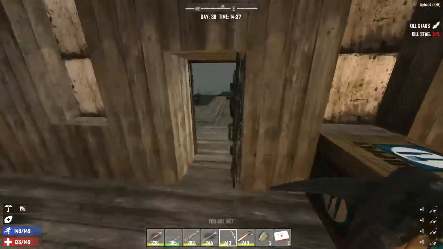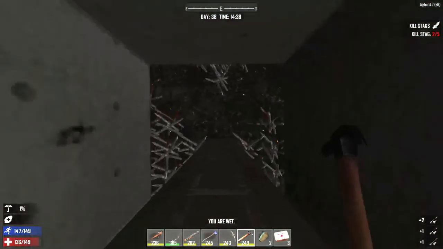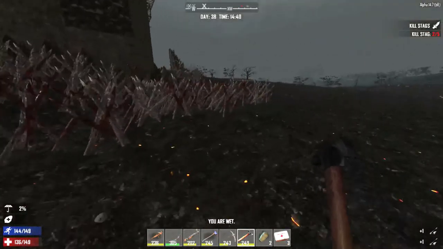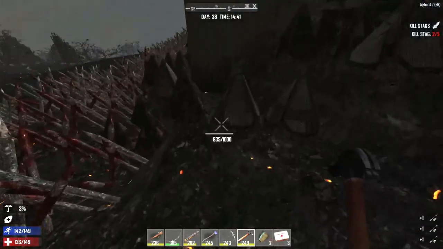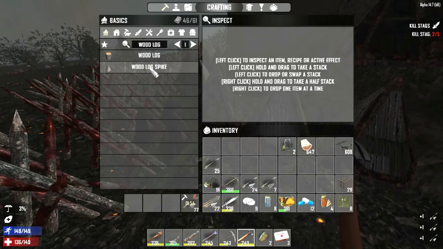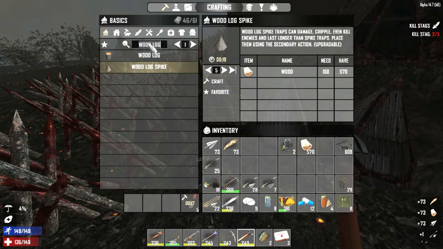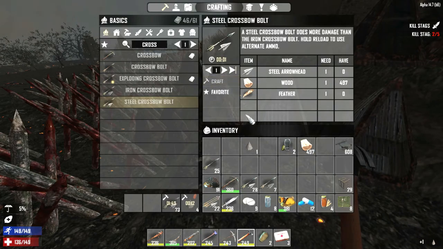Okay, here we go. So I'm going to quickly run around and see what we can repair. Nothing special, of course, but see what we can do here. See how bad the damage really is. We are missing some wood log spikes. So let's build, what, 5 of these. Okay, let's cancel those. Then let's go crossbow, steel crossbow bolts. We'll remake those again.